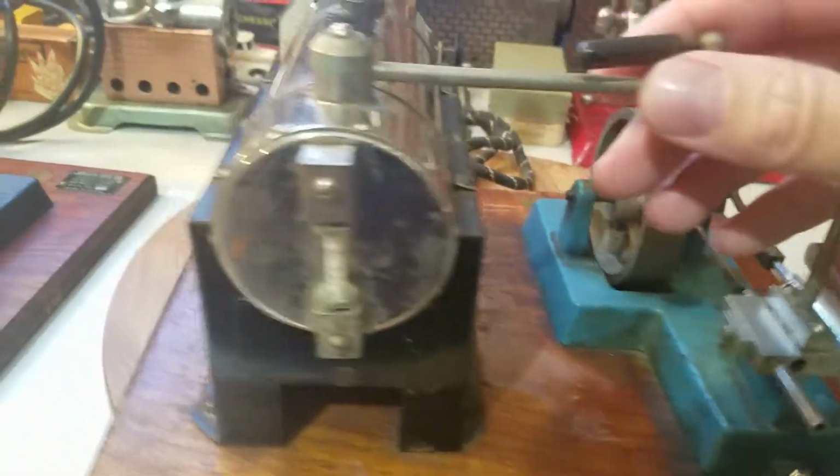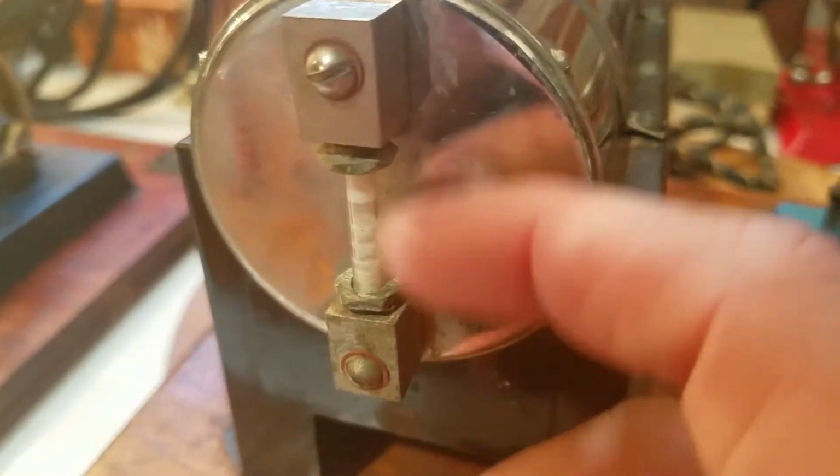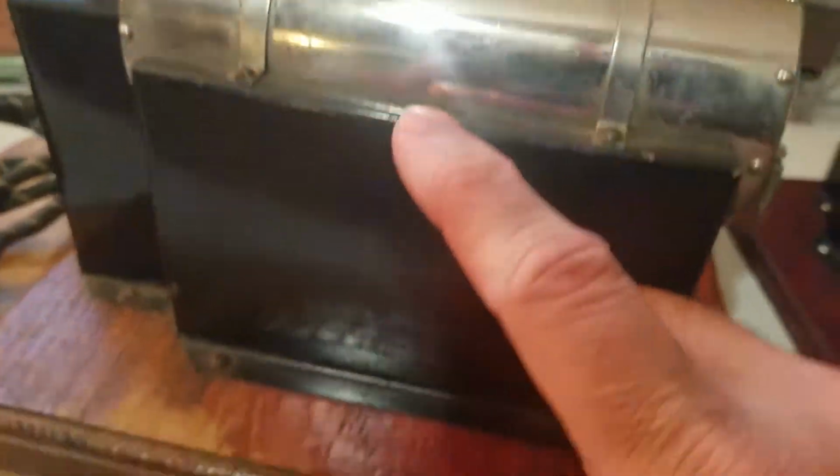So it is a riveted boiler. It's dirty. I haven't cleaned it. I haven't done anything to it. There is a little corrosion and buildup in there, so I'll take this apart and clean it up really good. It does have a heater underneath it. I haven't taken a look to see what type, if it's a belly heater or if it's the tray. I don't know if we can see under there, but we'll take a look and find out.